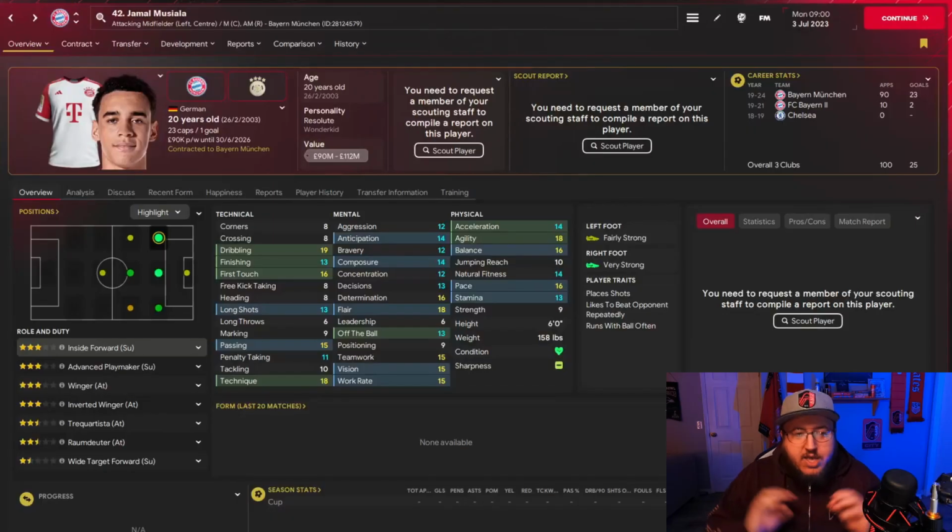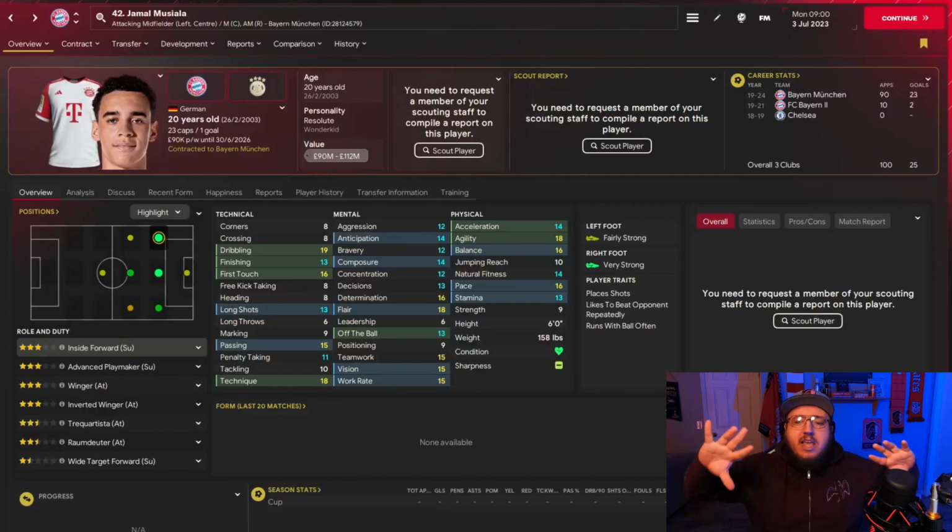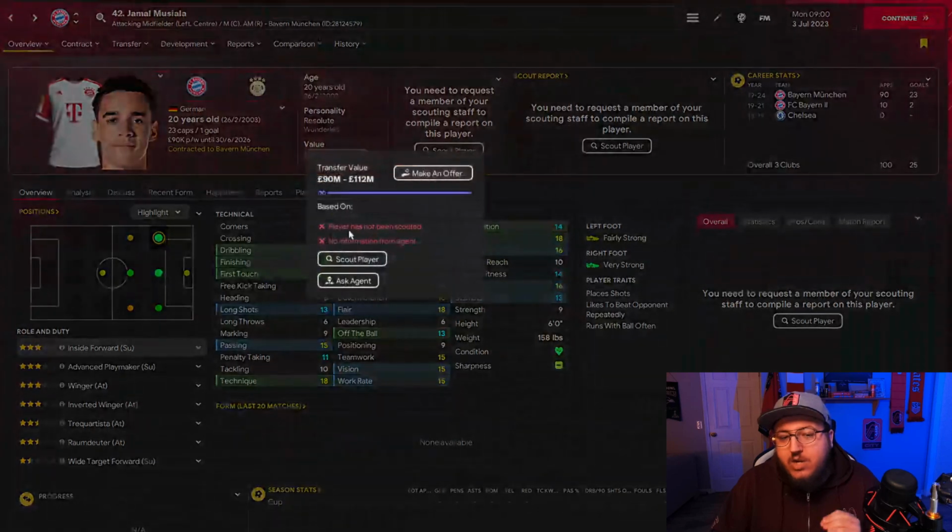And now that brings us to the number one spot. And the number one spot is the cover boy of today's video. It is none other than Jamal Musiala. This dude is up there with Moussa Diaby. I absolutely love watching both of them, but Jamal Musiala, he's got that gravy. He is something insane. Like a gift to the football gods is Jamal Musiala. He is absolutely incredible. He is 20 years of age. You can pick him up for 90 to 112 million.